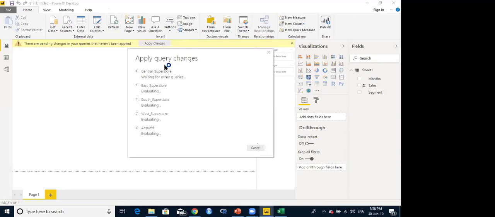As you can see, this is going to load 5 queries for me. Of course, I could have gone inside the query editor to uncheck what I don't want to load, but that is all stressful. So the best approach for you to do this is to load all the Excel worksheets at the same time. So you're not going to use the append query method.